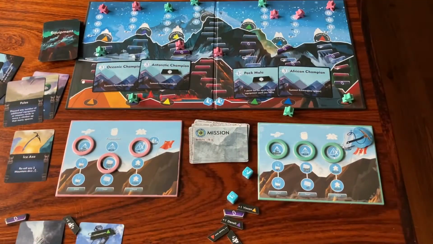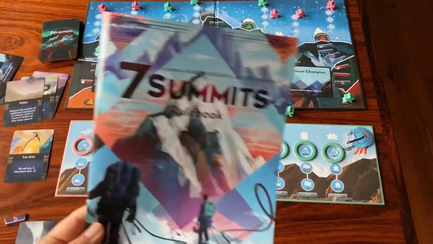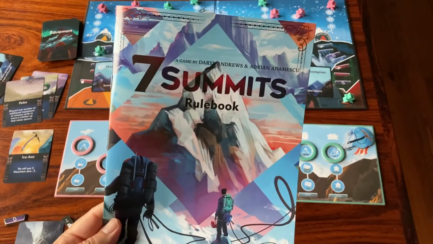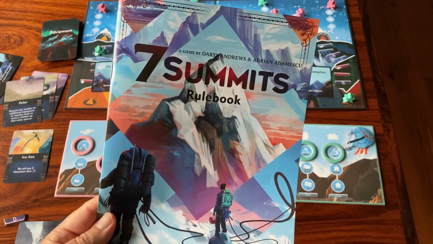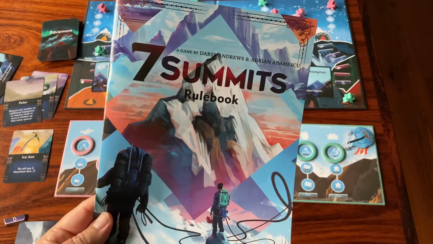Fenirob here. Let's talk about my first impressions of Seven Summits after a two-player game. This game is published by Deepwater Games. It is designed by Daryl Andrews and Adrian Adamescu.